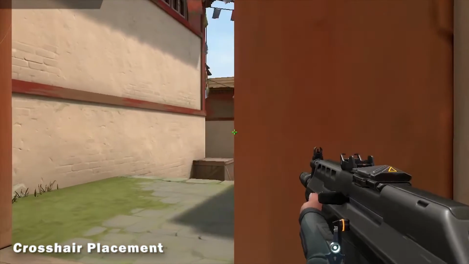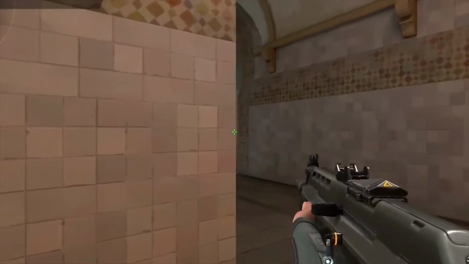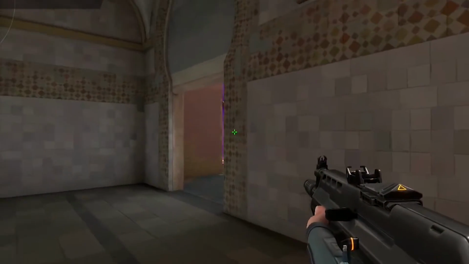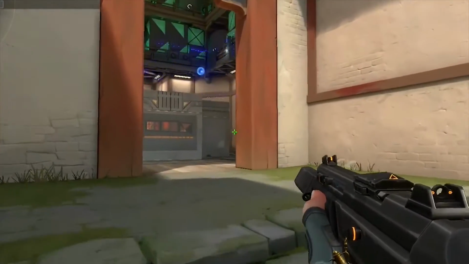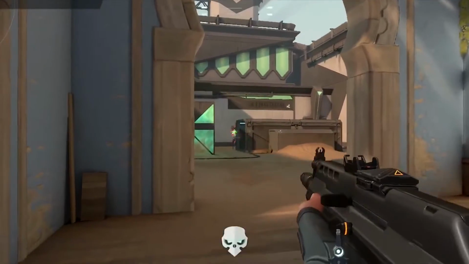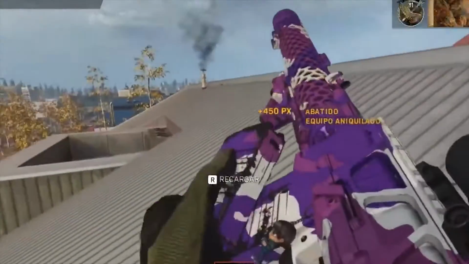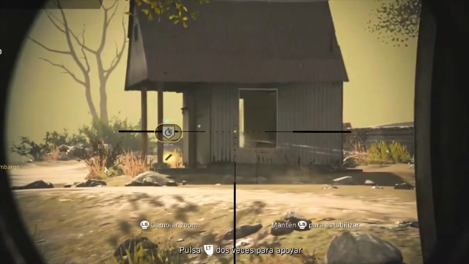Crosshair placement. I'm sure many of you have heard about crosshair placement. It's having your crosshair at a suitable place, at headshot level, to get more accuracy and steal that kill. What I've noticed is that many new players tend to aim at the ground or even up at the sky. So what you could do is aim at head level. Easy to say, right? You may ask, how will I know if my crosshair placement is correct? One tip I would give is almost like a trick.